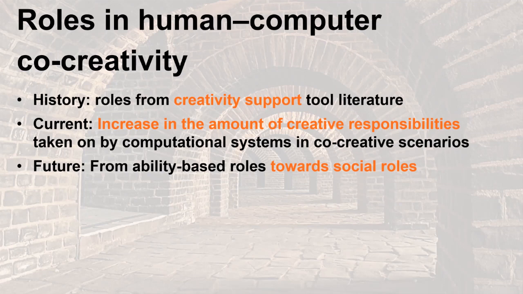Then current roles described in computational creativity literature increase the amount of creative responsibilities taken on by the computational system in the co-creative scenario. But we also found that there are some future speculations that cover more roles that tend towards social roles instead of only ability-based roles. So, systems that are able to, for example, take a specific creative stance and argue for their own use in the co-creative process.